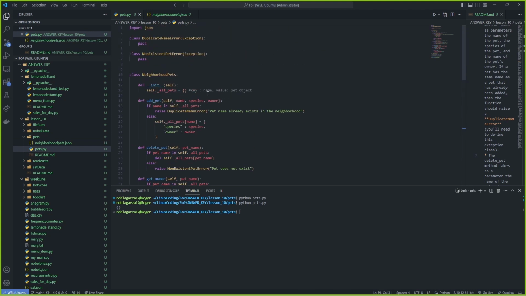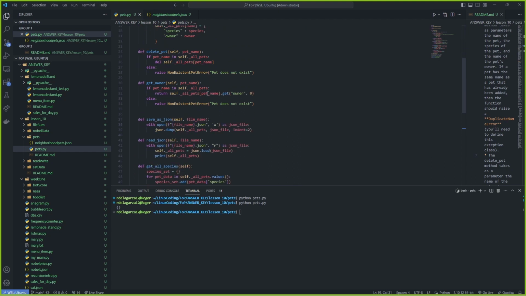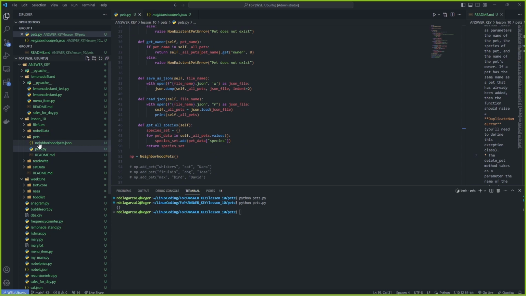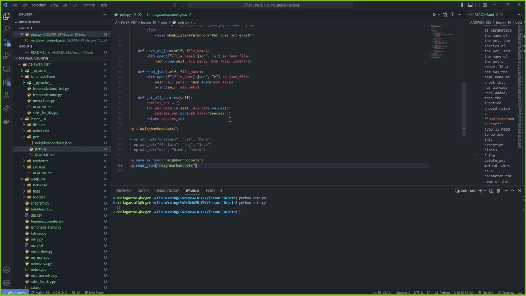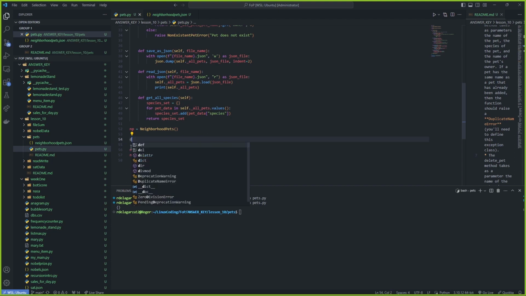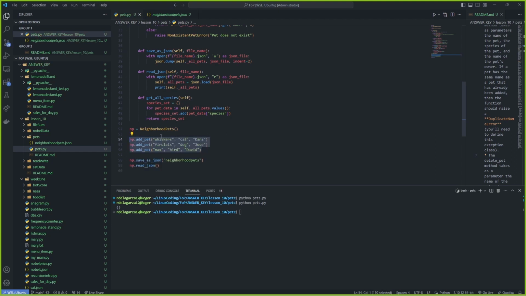Let's see. Can we do? So we loaded the data from. Oh, I'm dumb. Okay, my bad. Because it's loading the code again. It never instantiated. We ran this as a script, so when it got to lines 54 to 56, it never created that new JSON. Therefore, when it saves as JSON, it saved empty stuff. So we are going to have to do it this way, but we can have it printed out to see.